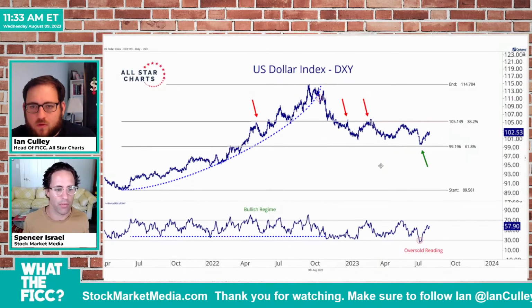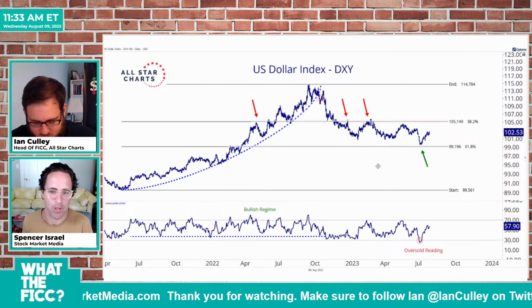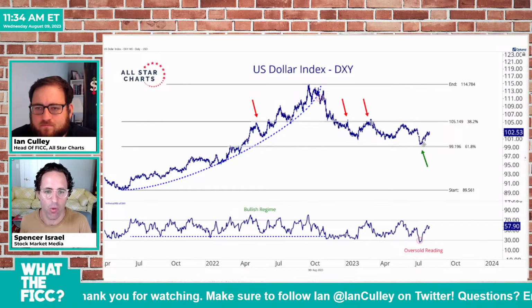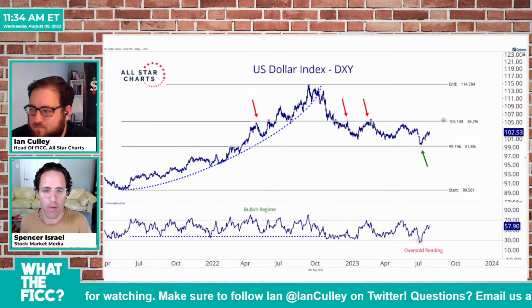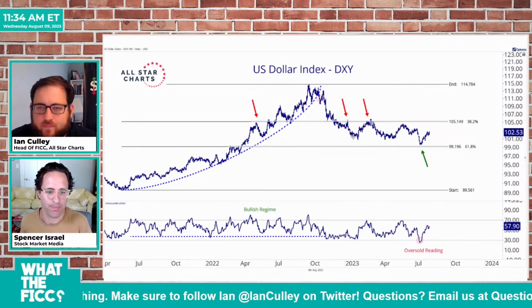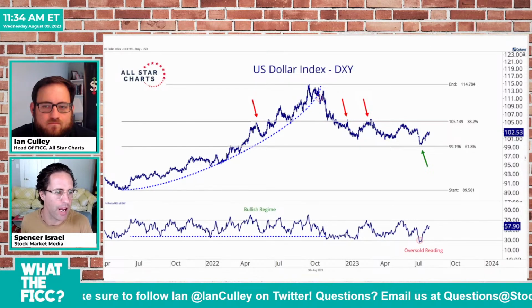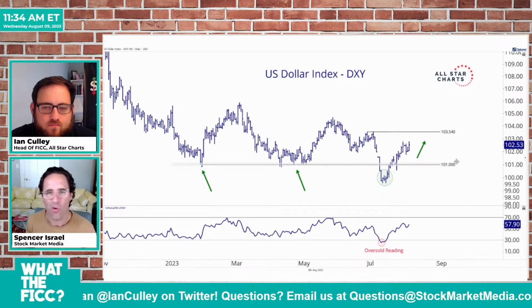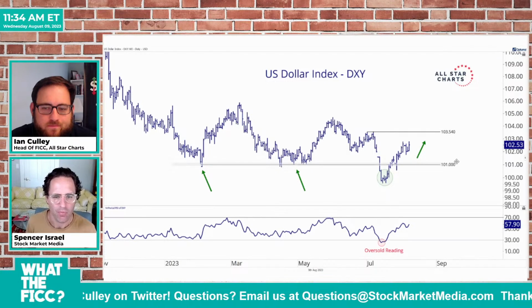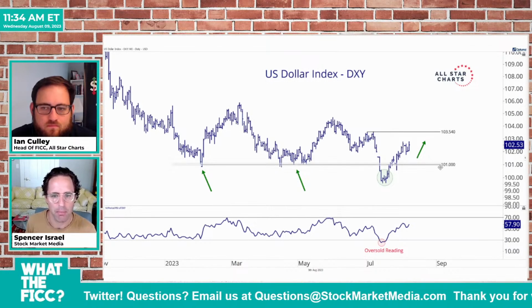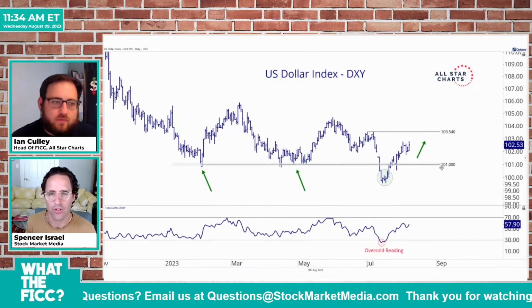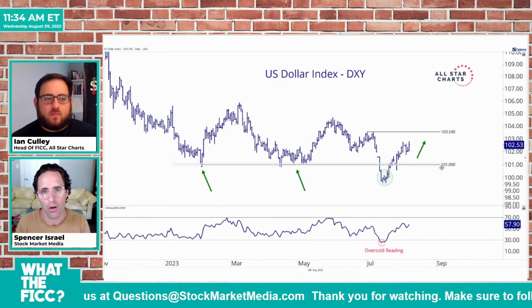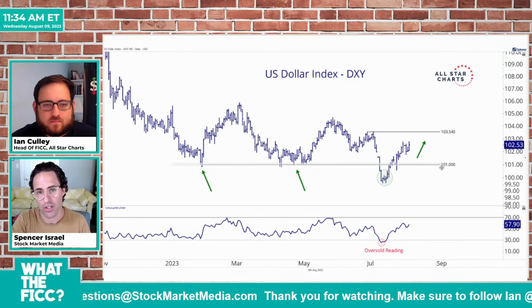Zooming in a little bit on the daily chart over the past 2 years, that 99 level, now let's call it 100, seems to be the floor. Again, 105 remains the ceiling here of this, I don't want to say 7-8 month range. And again, zooming back in on this potential failed breakdown, that 101, 101.50 level, that's the level. If we get back below 101, stocks are doing well. Not only energy or industrial names, but growth is probably doing well. And the indexes are catching higher as well.